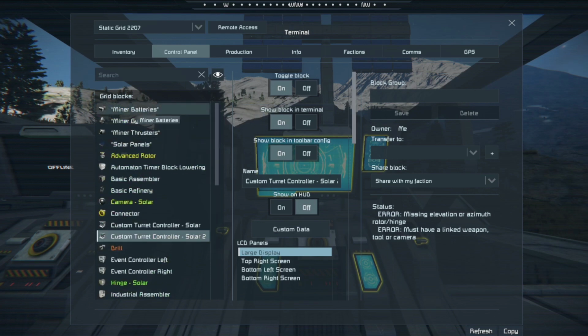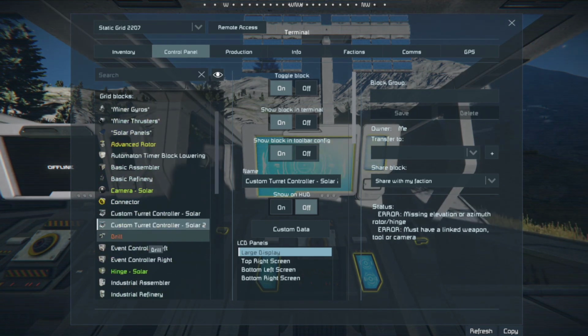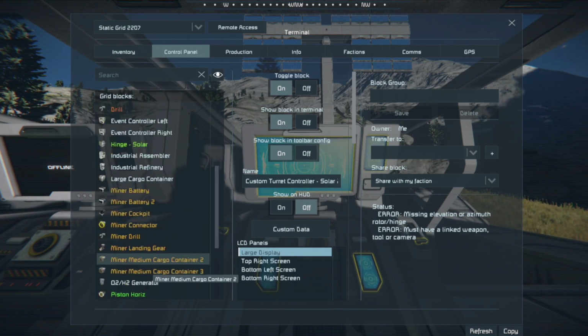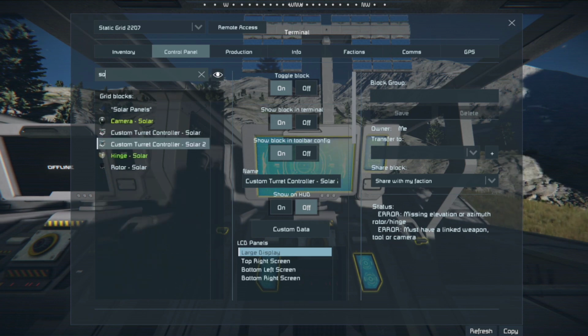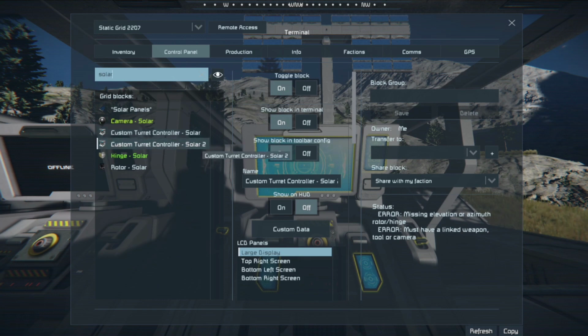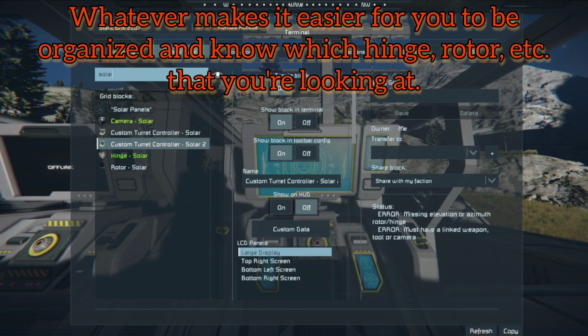So what we're doing is we got all of our solar panels in a group just so they don't take up all the space like I should do with the wind turbines. But then we want to make sure that that rotor that we put on is named. I named the camera, and we have the hinge. And let me just type in solar here so you can see how I did it. So I named the rotor with dash solar, hinge, dash solar. Our two controllers have solar, and the camera has solar. This way, all I have to do is type in solar, and basically I can find everything we need.